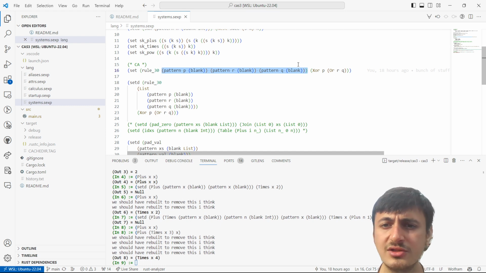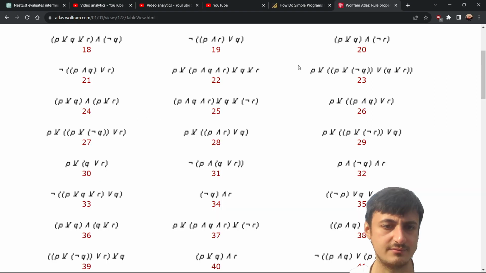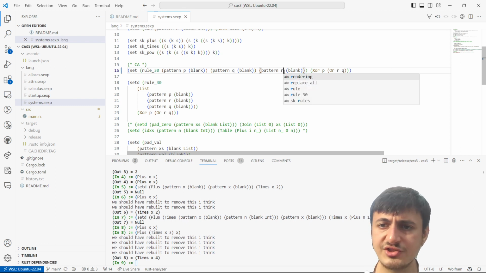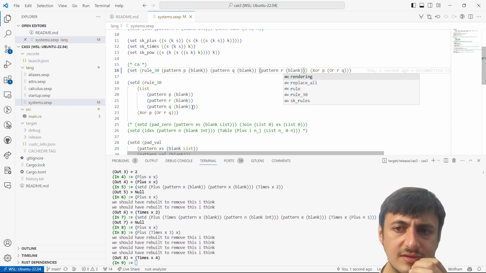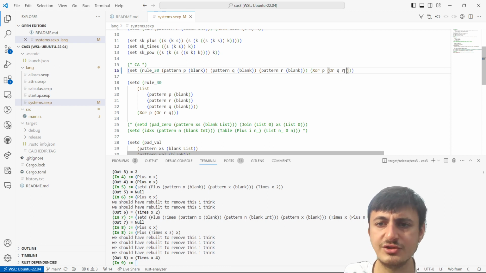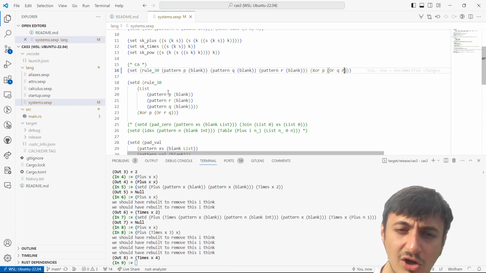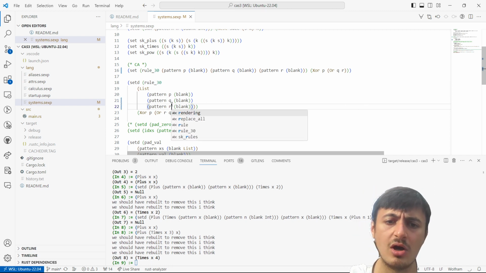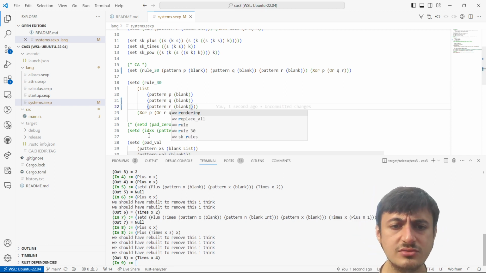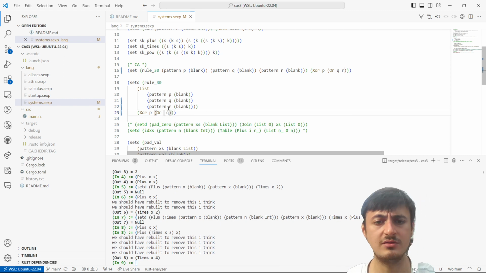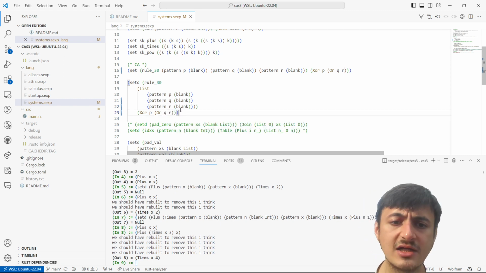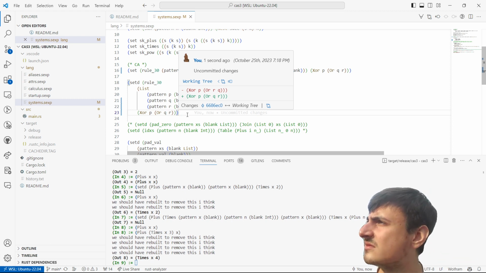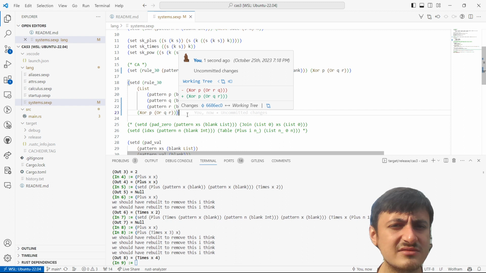See, P, Q, P, R. What? Hold on. It doesn't quite matter, right? But you know, a man like me ought to know what the alphabet is, and I'm pretty sure R comes after Q, but I could be wrong. But it doesn't matter because these Boolean rules, they're commutative.